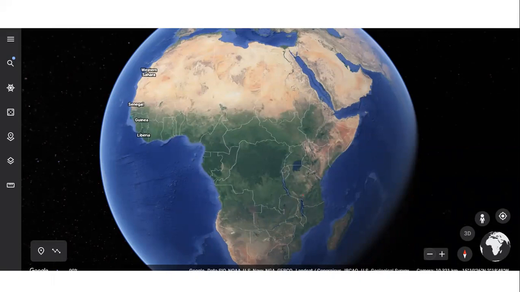There are built-in tours that are interactive. There are quizzes, there are games, and students can actually visit an area virtually and even get a street view of that area. There are time-lapse videos. Particularly what caught my attention was a time-lapse of water. It's called the water cycle time-lapse, and it shows you real images of how water changes on the land over many years.